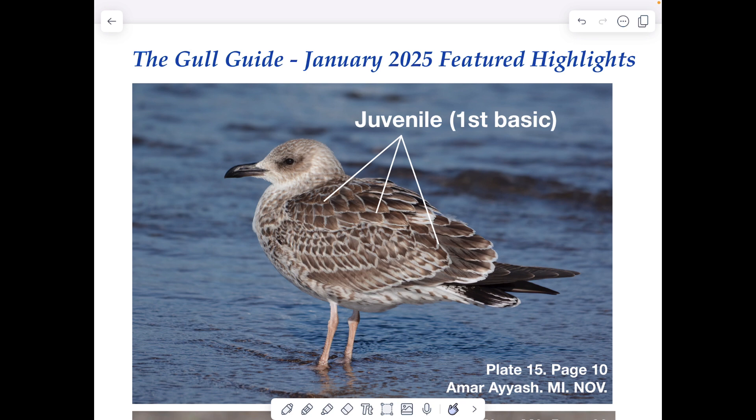We'll begin with the idea of juvenile plumage. It seems like a simple term, and it really is at root. When a bird fledges — when it leaves the nest with its first set of true feathers — it's in its juvenile plumage. But it's not long before many of our gulls start to molt out of juvenile plumage, and so there is a point at which we stop referring to them as juveniles. I'm noticing more and more people using things like first cycle, first basic, first alternate, and that's amazing progress.